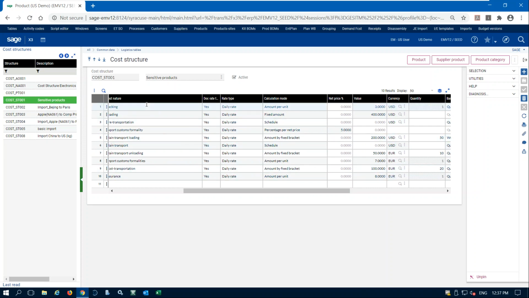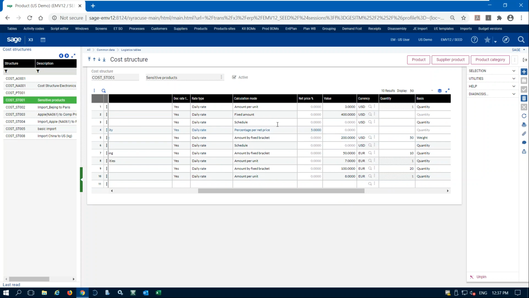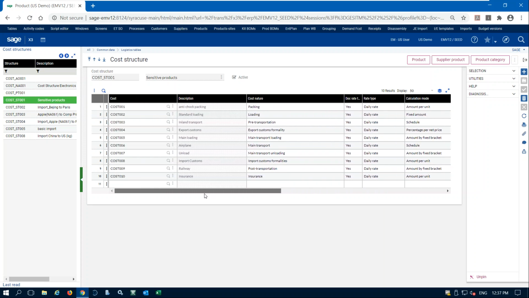But anyway, you set up all these individual charges, and then you set the formula for how these things are calculated. Fixed amount or per unit. You have a lot of options here. But basically, once you create all these individual charges, when you create that purchase order and you apply this cost structure to the purchase order, X3 figures out what it's going to cost you to get that product to your warehouse. And it's going to add that cost to your product, number one.